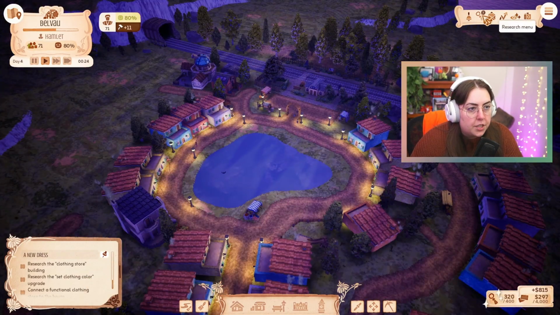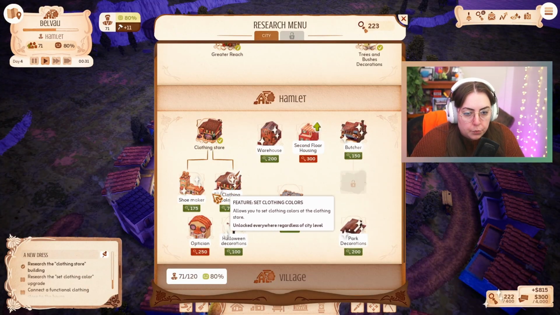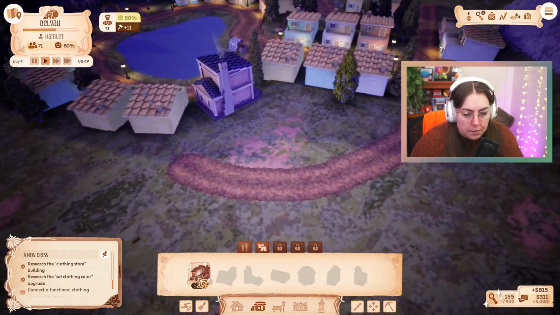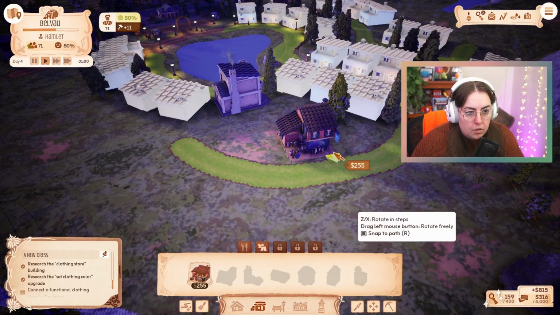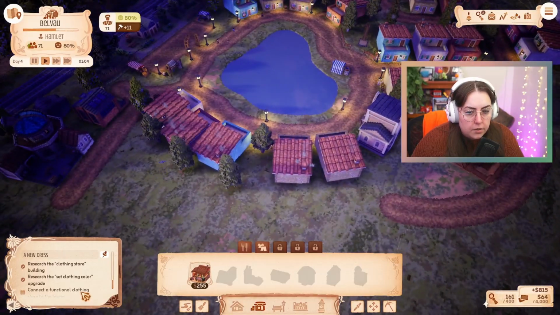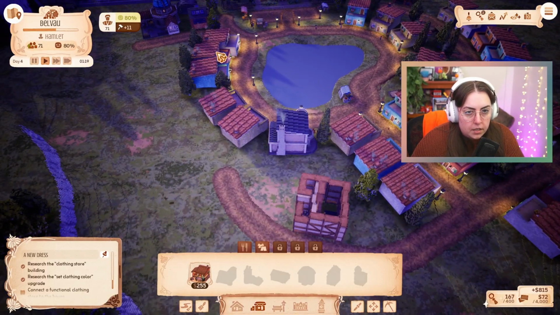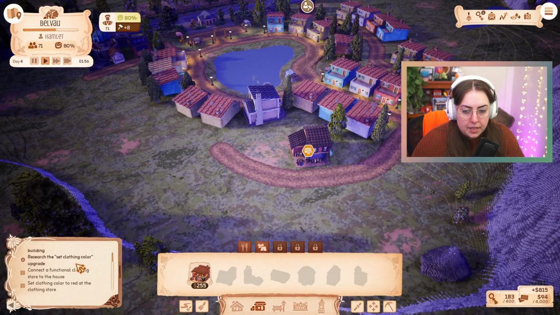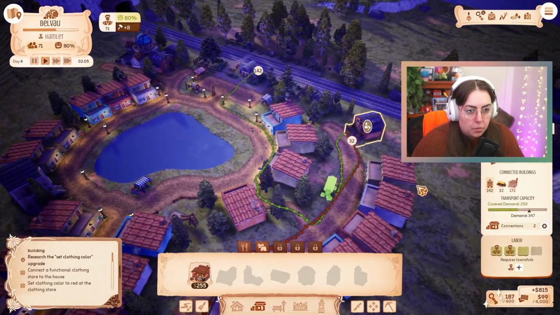All right, let's see about researching this clothing store. And then we need to research the set clothing colors, which we can do right away. And then we can build that. All right, there's a new tab over here. Clothing store. I think we'll put it right there. Is that close enough? Or is that just too far away? We need to be connected to that house. Okay, they should connect. Okay, perfect. And now we have 3 townsfolk and we need to connect them to a warehouse.